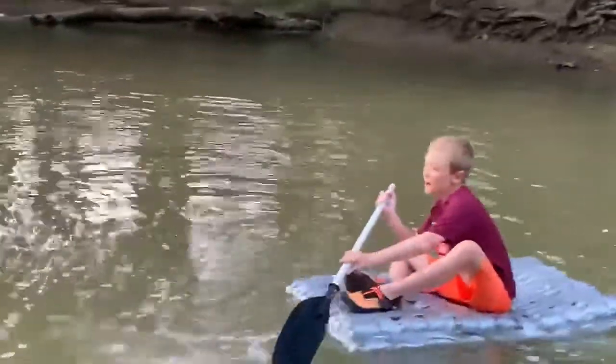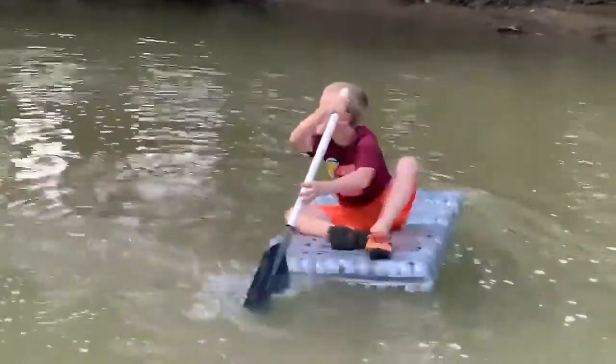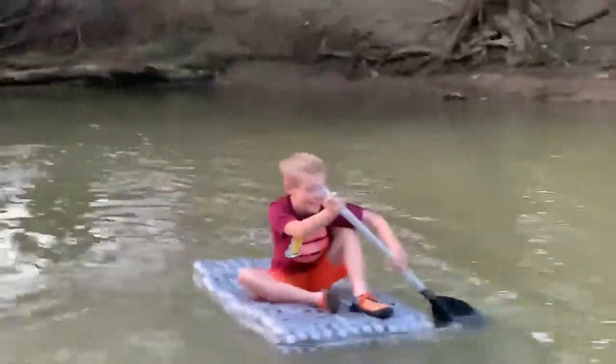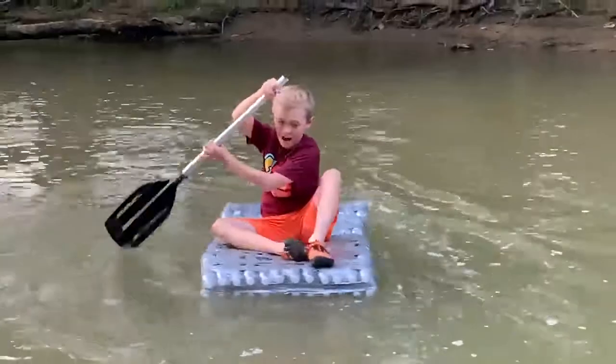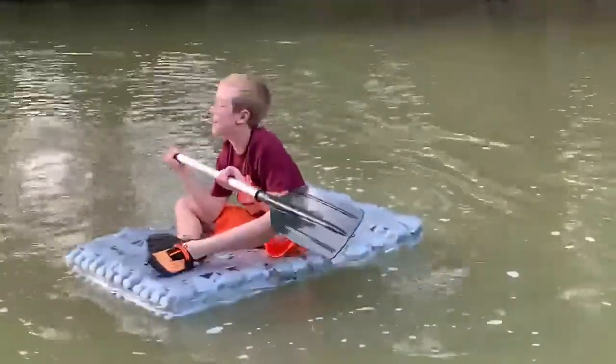My butt. Okay, I need to get turned around. Where do I go? Just don't go down the raging rapids. Oh, I'm kind of going that way. My butt is wet.